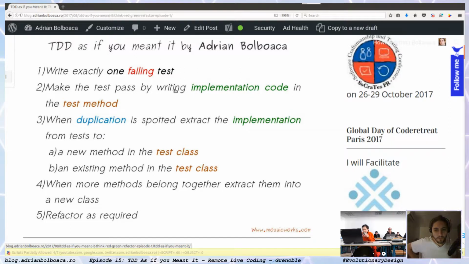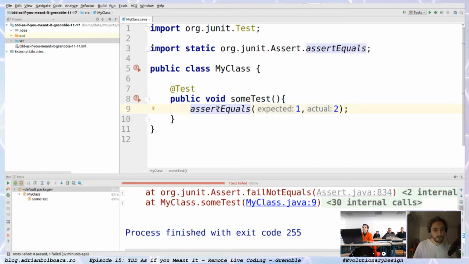In the same thing, when we'll see more methods that belong together, we'll try to extract them in a class. So it's a very small step approach towards writing code, and we'll see how it goes.